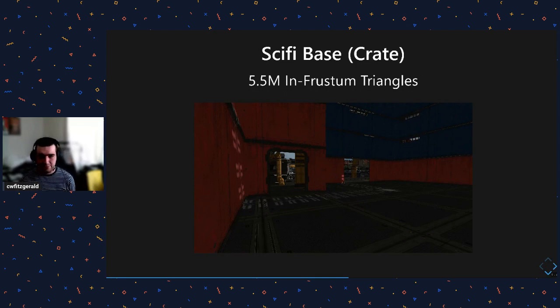It makes it a very difficult scene to render, particularly on AMD GPUs. So this is one particular look inside this crate thing, where you can see a lot of geometry out through the doors, but the majority of things are actually occluded. This is a very good test of occlusion culling.